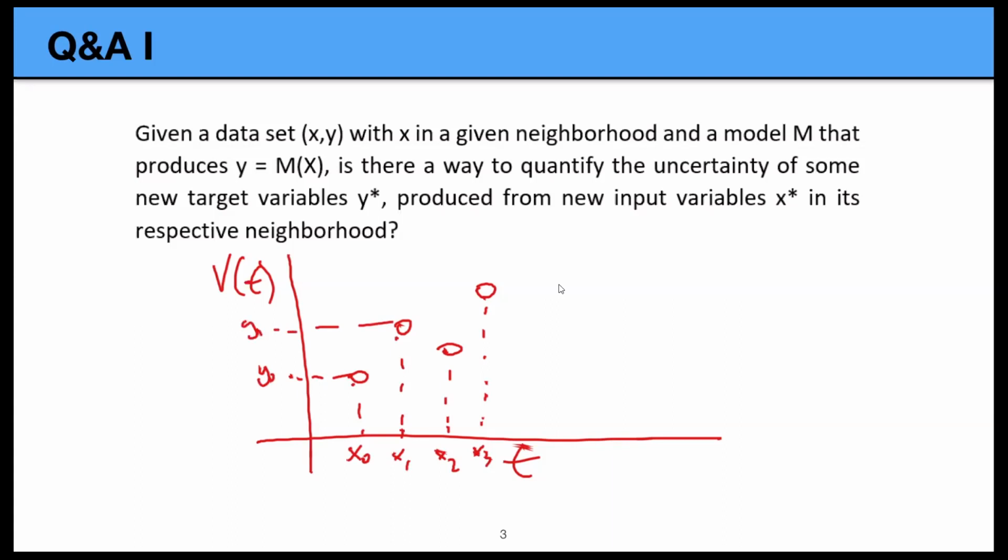So we have observed from reality a set of X and Y's, and we have used Korali to calibrate a model which takes an X, but also is configured by certain parameters. And we have found the value of these parameters that best fit the data.